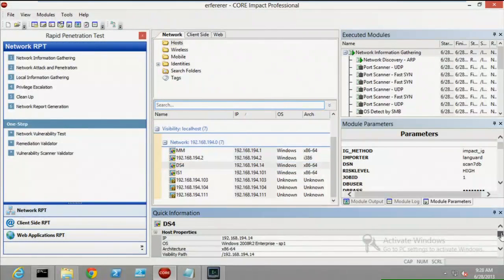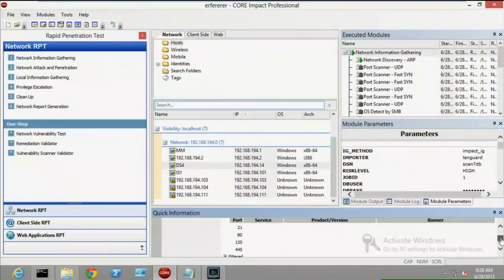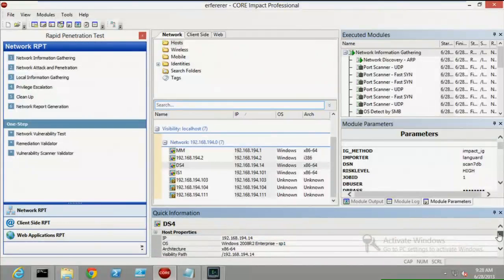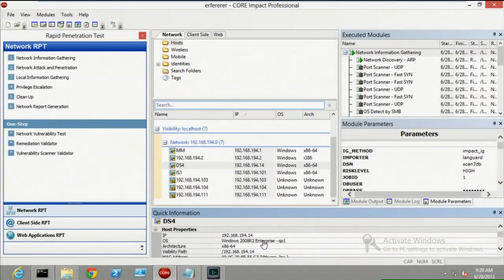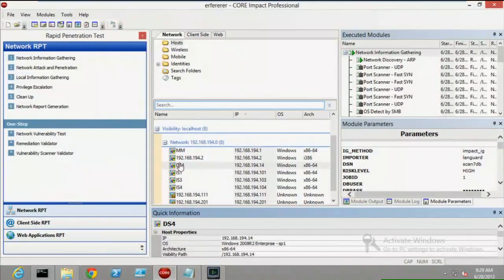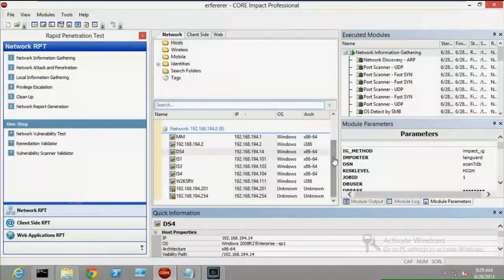And if you don't like these wizards, you can actually create your own macros just by clicking the small modules and tell them to forward information to the next module. So it's a completely GUI tool for all this stuff. And the results that you find will be here. You can click on one host, and you can see down here what the result is. I know the screen's kind of small. You can see open ports, what operating system it is, 2008 R2 Enterprise Service Pack 1, stuff like that.